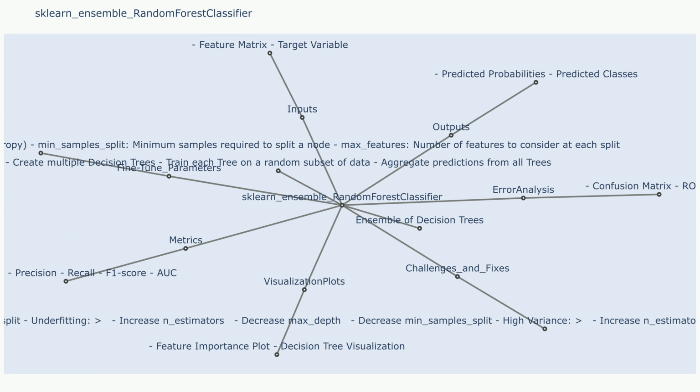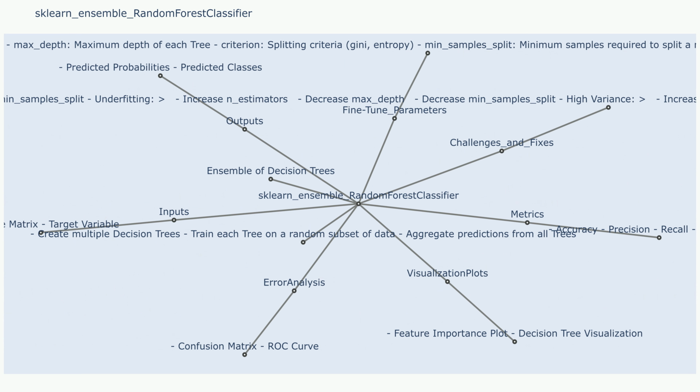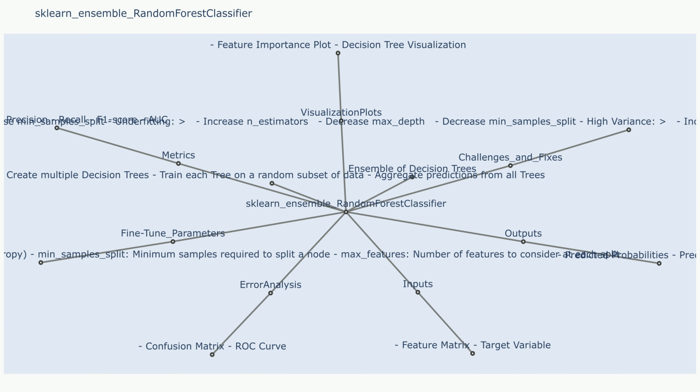max_features: the number of features to consider when looking for the best split at each node. Bootstrap: whether to use bootstrap aggregating when creating the bootstrap samples. Criterion: the function to measure the quality of a split. Uncertainty methods. Out-of-bag (OOB) score. This score is calculated using the samples that were not included in the bootstrap sample for each tree. It provides an estimate of the model's generalization performance. Confidence intervals can be calculated for the predicted class probabilities.